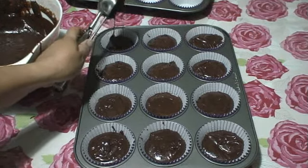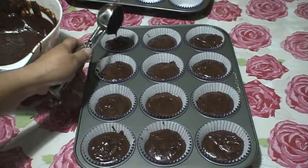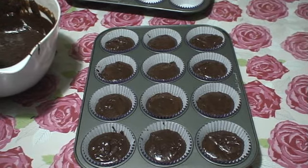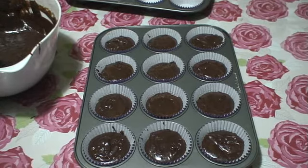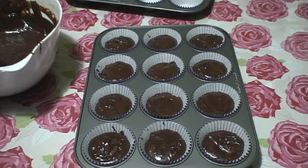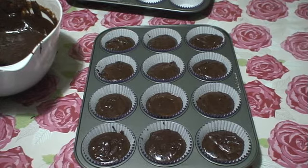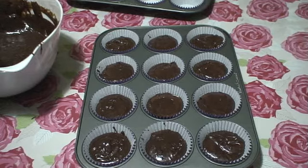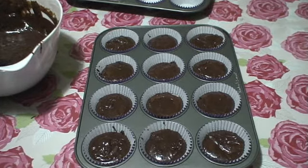You can also use this recipe to make a cake — either a 9-inch round cake or an 8-inch square cake. For a dark chocolate mud cake, it takes about 2 hours to bake. But if you're making cupcakes, it only takes around 25 minutes at 170 degrees Celsius or 350 Fahrenheit. I'll show you the end result shortly, and then I'm going to put this in the oven and come back when the cupcakes are baked.